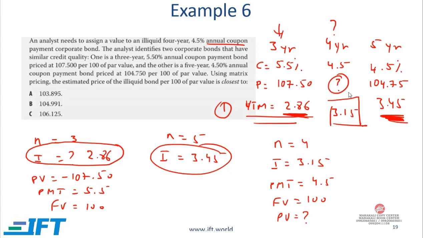Once you have the YTM, you can come up with the price. N is equal to 4 because this is a 4-year bond. The interest rate is 3.15. Payment is 4.5, which is the coupon rate. FV is 0. Compute PV and you will get minus 104.99. The correct answer therefore is this. Remember, the minus is just the way the calculator works. Given that you put in positive numbers for payment and FV, the calculator will give you a minus. We have gone over this before. The correct answer is that the price is closest to 104.99.